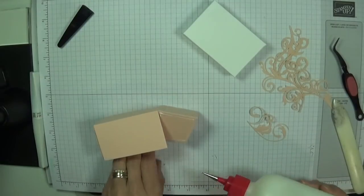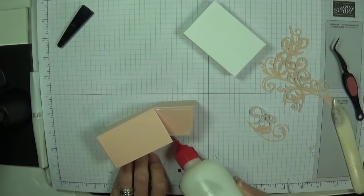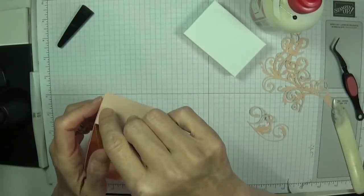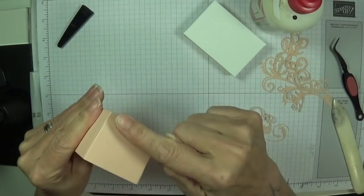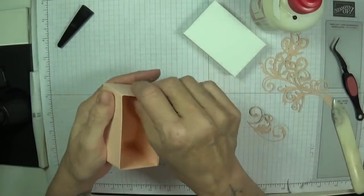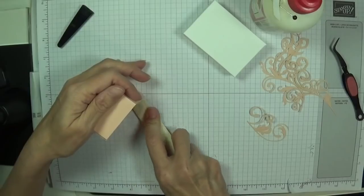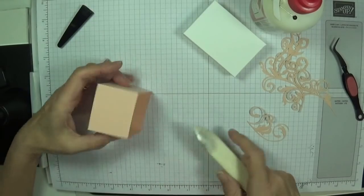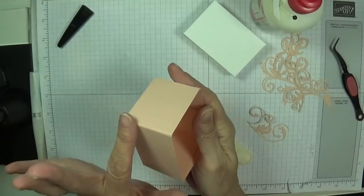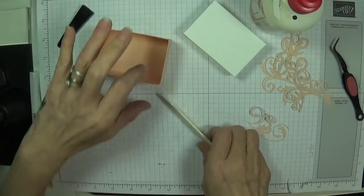We just want to attach the glue. Perfect. So that one's going on there. Beautifully met together there, and then that one is just going to tuck right in there. You can use your bone folder, get any air out. You certainly don't want this coming apart. But look how straight those perfect corners are, lovely. Just from taking that tiny little bit off at the sides. So there's the base.